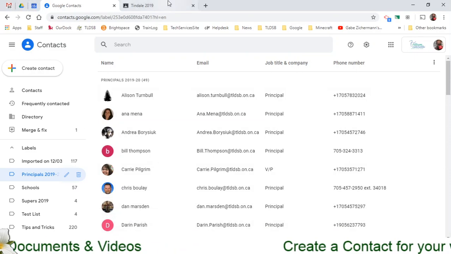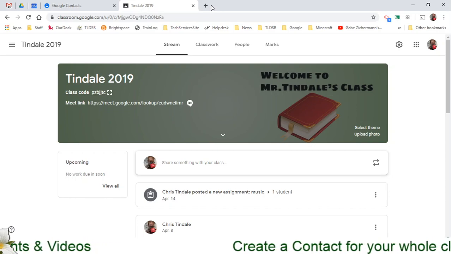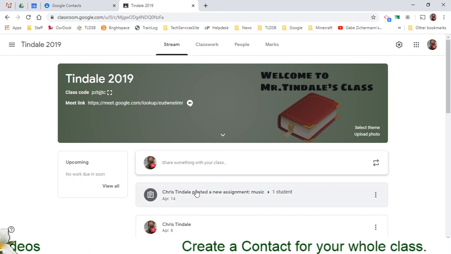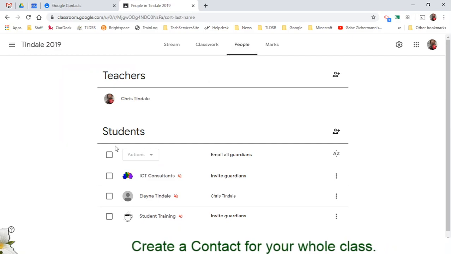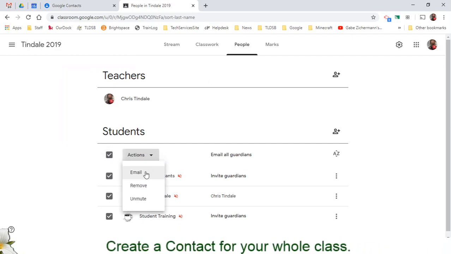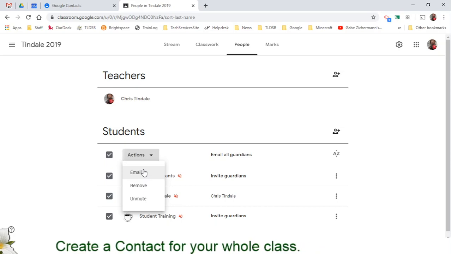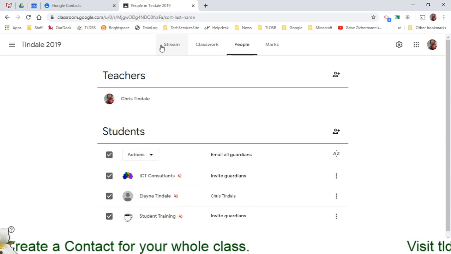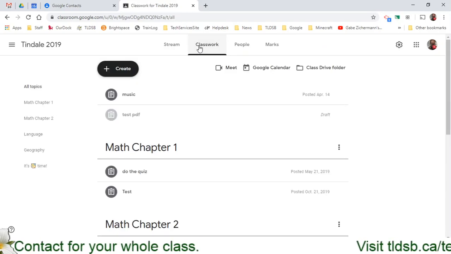But we need to shortcut this for our kids. So here's how I'm going to handle that one. There is a little group address that gets created for all the students in your classroom. But if I were to come here and just try and email these kids, it actually populates individual names, which is handy, but not for this purpose. So here's how I'm going to get around all of this. I want to figure out the group address for these students.